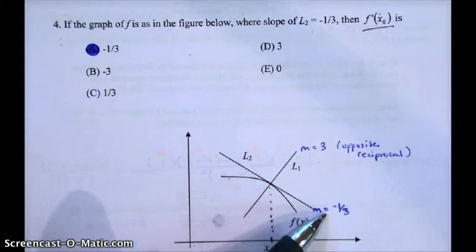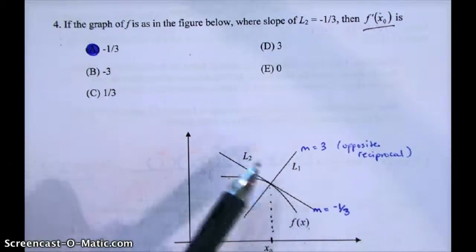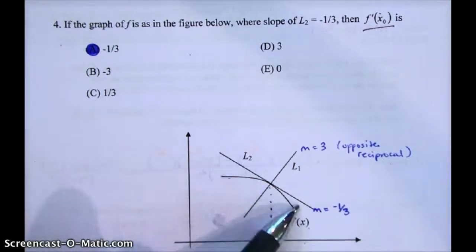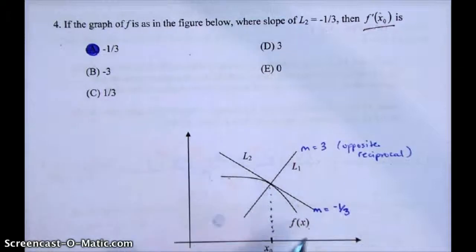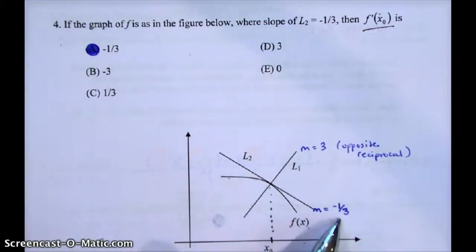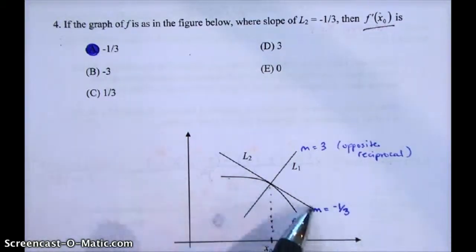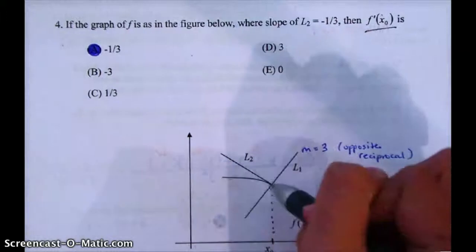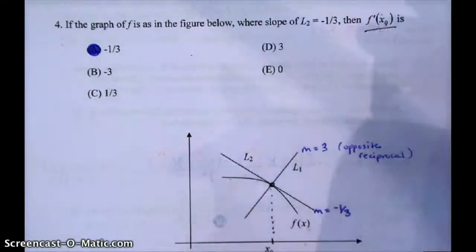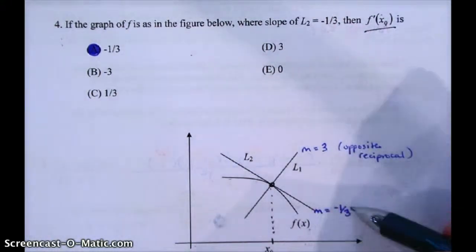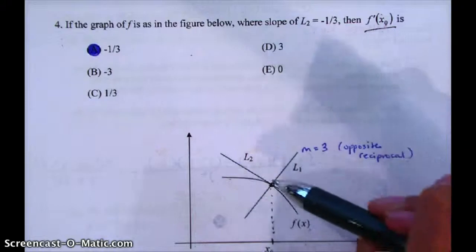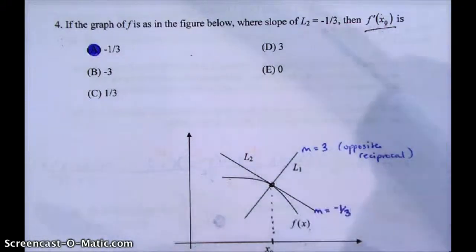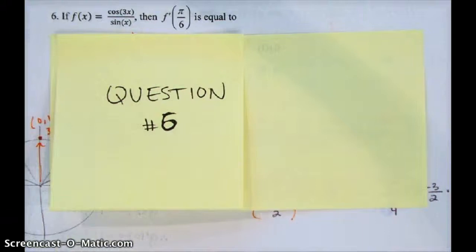And if you're able to come up with all of those understandings, you're going to see, wait, that's a tangent line right there. They tell us that the slope is -1/3. And not only is this any old tangent line, it's a line that's tangent at this exact point that we're interested in. So that's the derivative, the slope of the line tangent at that point, just like that, nothing else. How about question 5? Just kidding, there's no 5. Question 6.